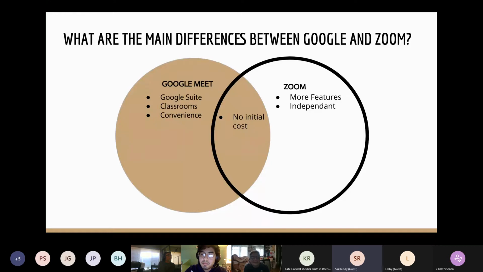Both have no initial cost, but they will make you pay if you want the extra features, which are not that necessary unless you're having 60 or 100 plus people in your meet.